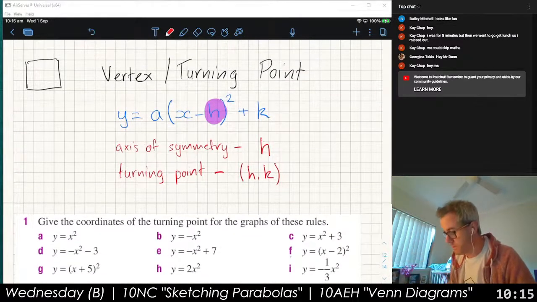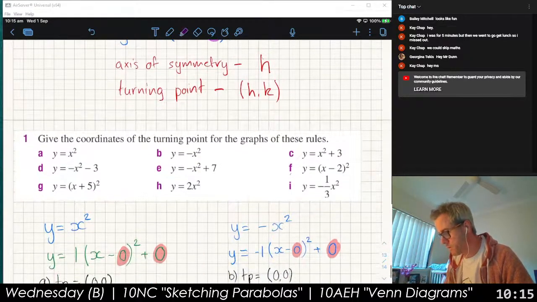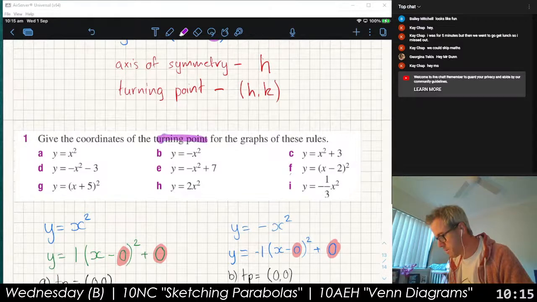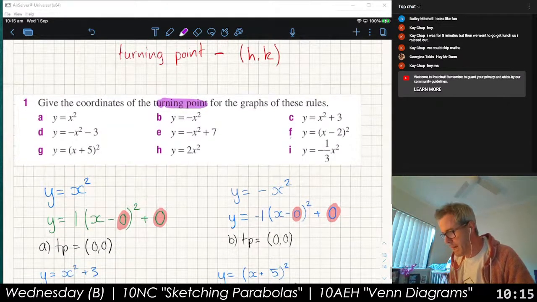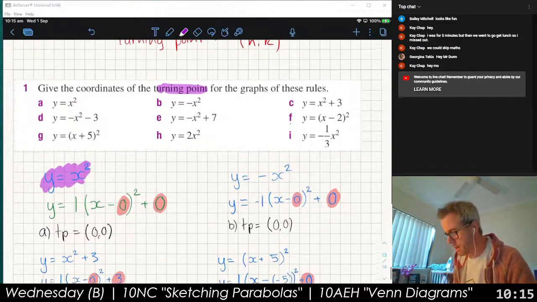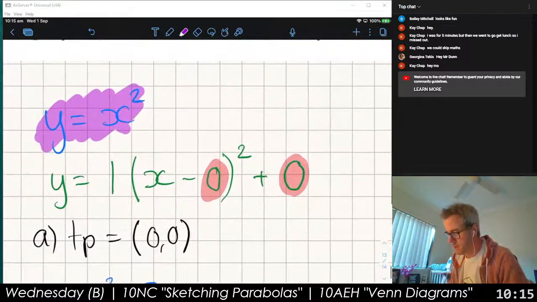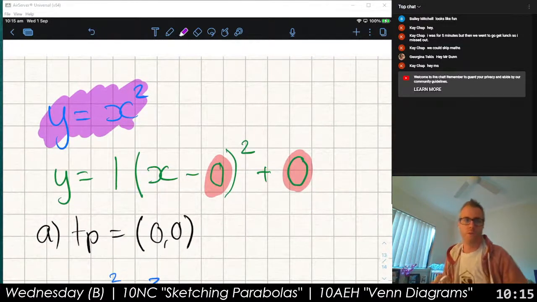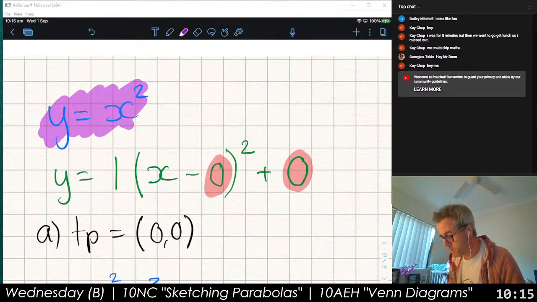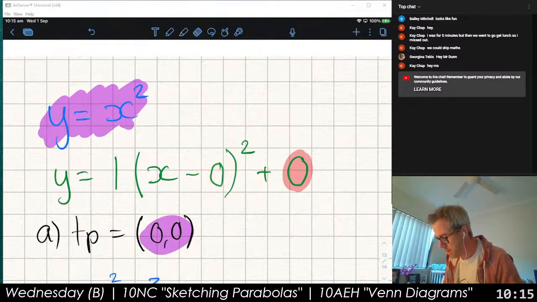We've done this, we've focused on this. Yesterday, we went ahead and solved a whole bunch of questions focused on the turning points for the graphs. We converted each of these formulas into the turning point form, as you can see there in green. I'll zoom in on this. From that we were able to calculate what the actual turning point was. In this instance, the turning point was 0, 0, as indicated by my H and K here. There's my H and there's my K, 0, 0, like so.